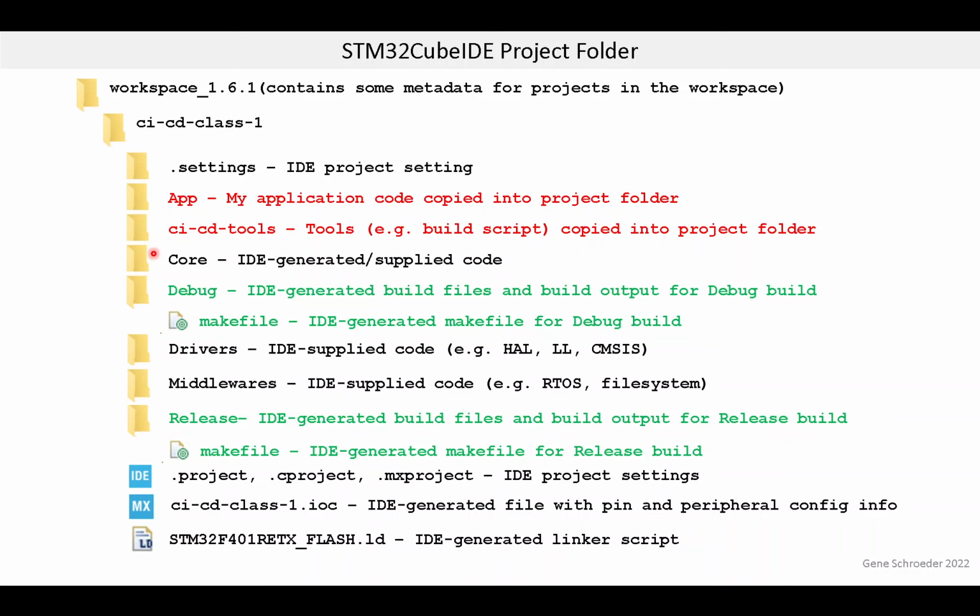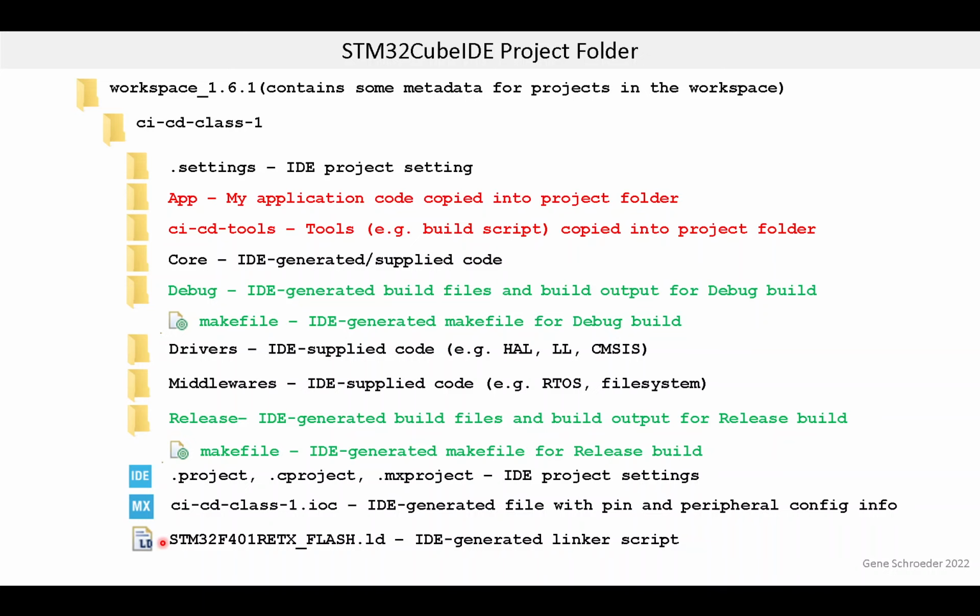So of the remaining folders and files, if you look at the ones where the text is black, that being core, drivers, middlewares, and these files, these are all generated or supplied by the IDE. So they are either code or project settings or files needed to do the build, like for instance this linker script down here.